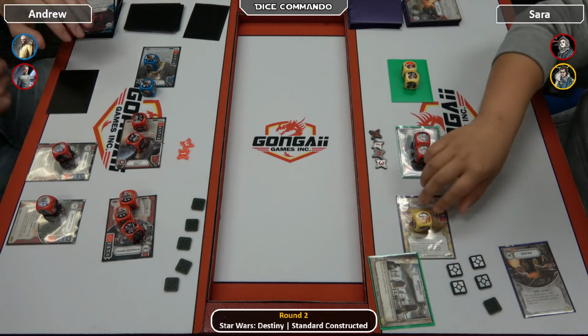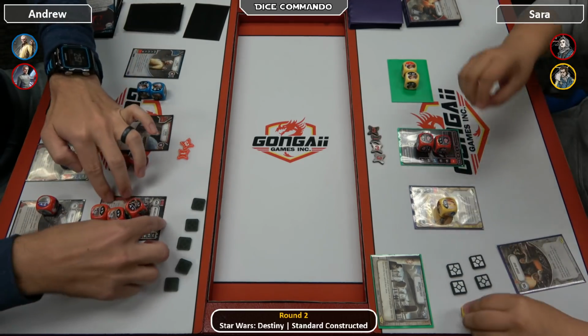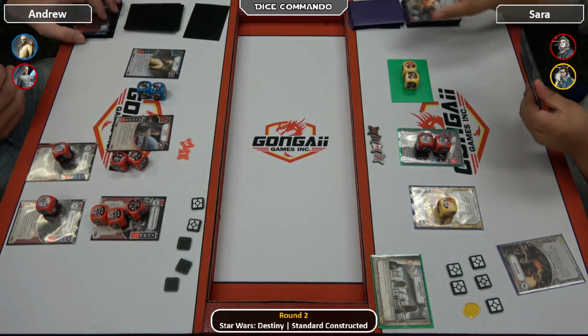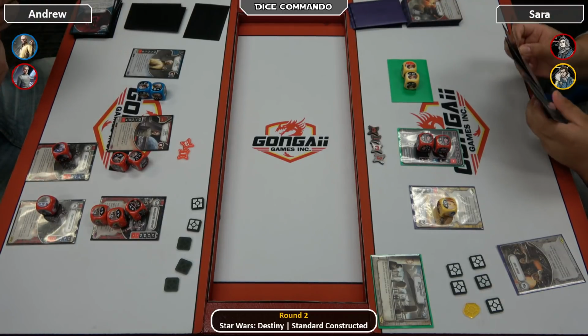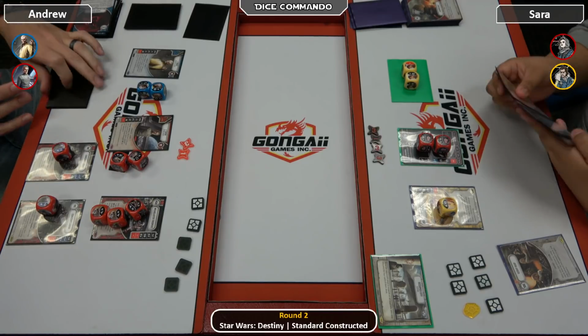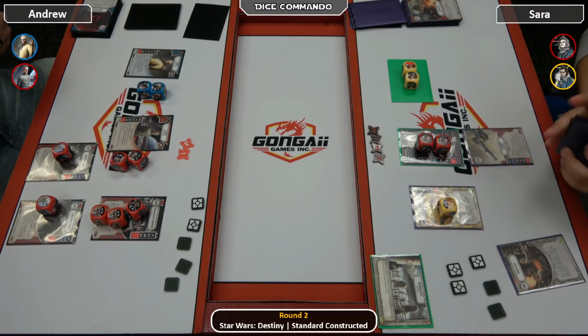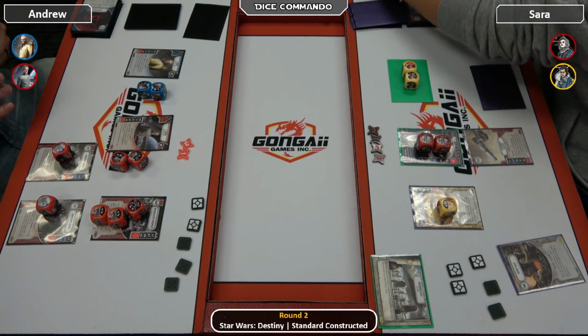Sara will claim, but I think that'll probably do it. Andrew should be able to Tarkin here without much trouble. He has enough cards in deck, I don't think he has to worry about it. Alright, there's her Jin Blaster. A little too late for her though. So that's 1, 2, 3.